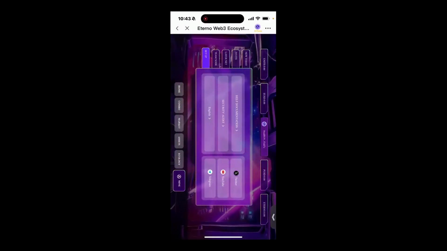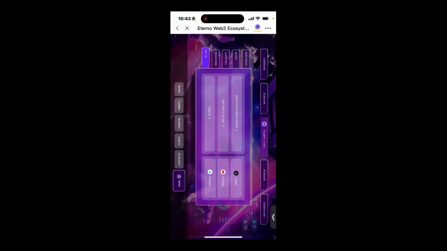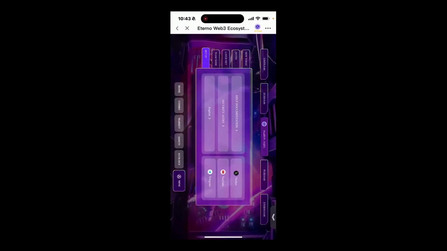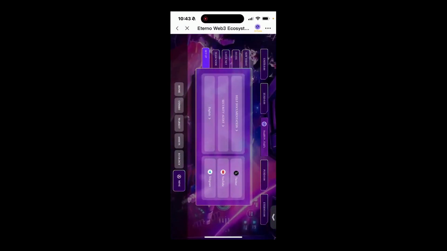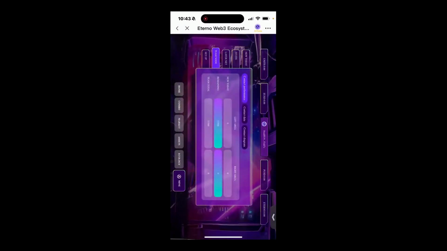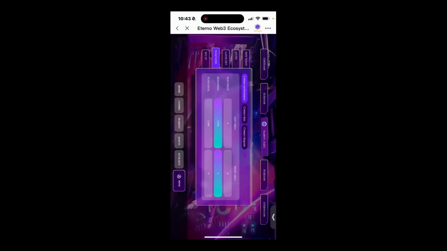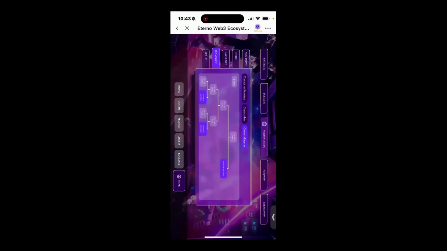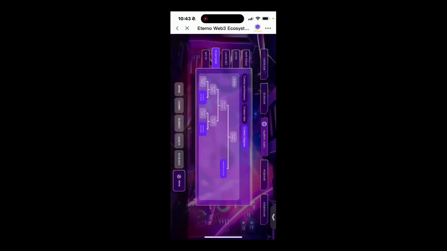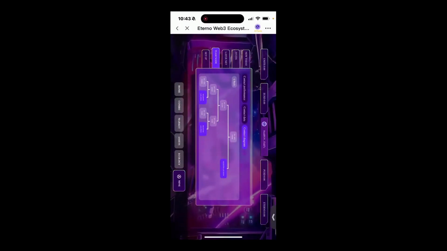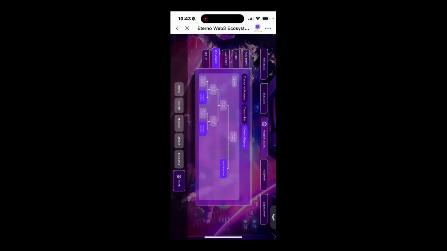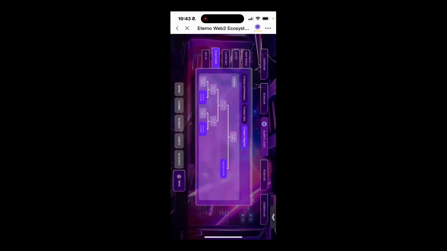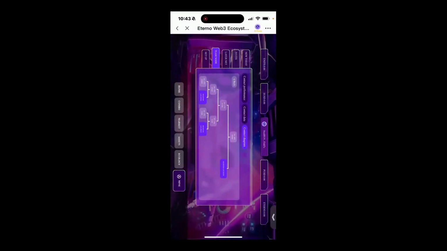Okay, so in regards to referring other people, under Mine, you're going to see where it says Team Node. So you would click Team Node on the left side, and you have this section that says Contact Diagram. When you click on Contact Diagram, you have the opportunity to decide where you want to place people.